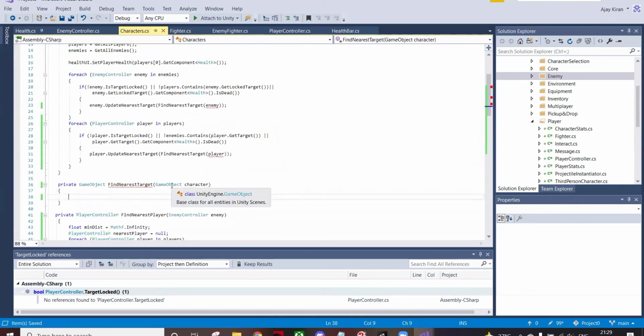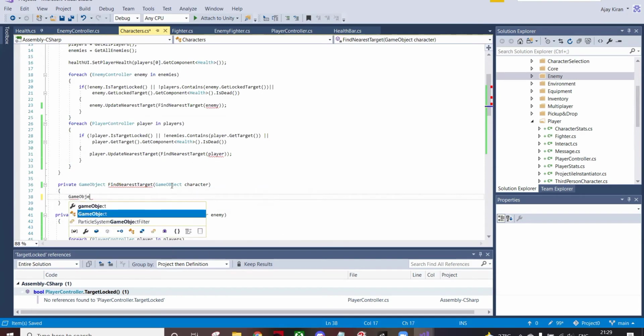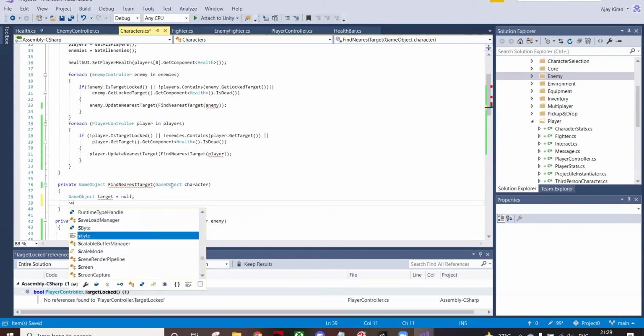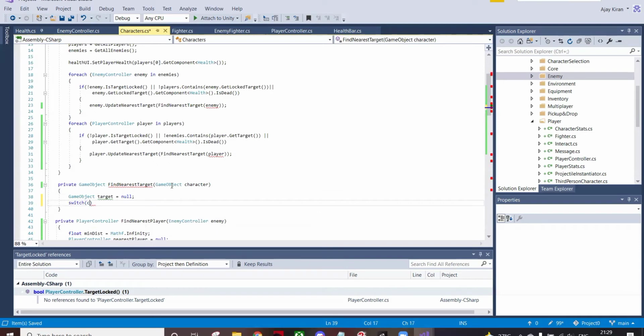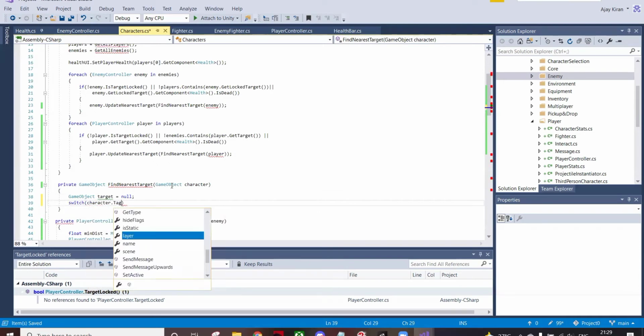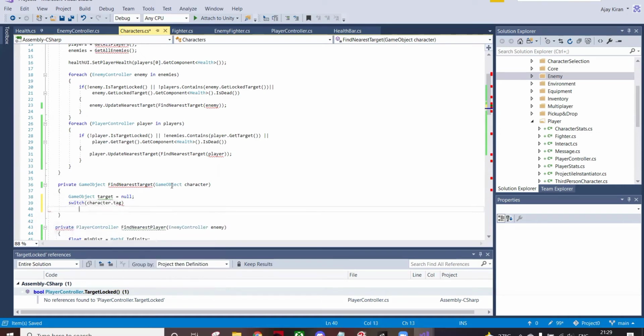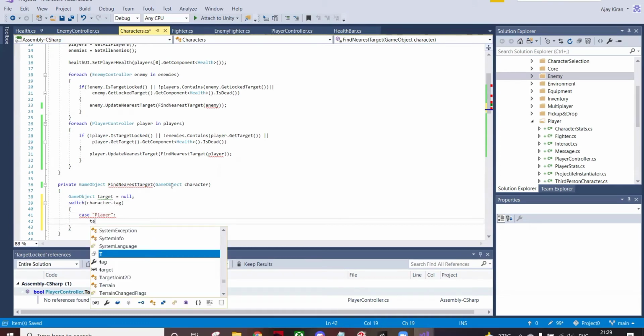Now in the find nearest target method, I'm going to create a game object. Let's call it target and set it to null. Then let's say switch character dot tag, case player. So in case it is a player, we want to set the target to the nearest enemy to that player.